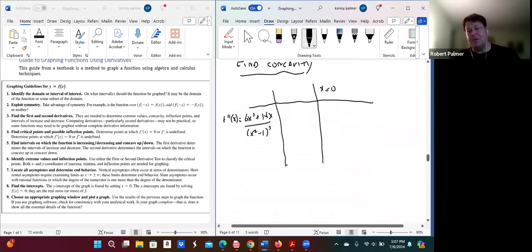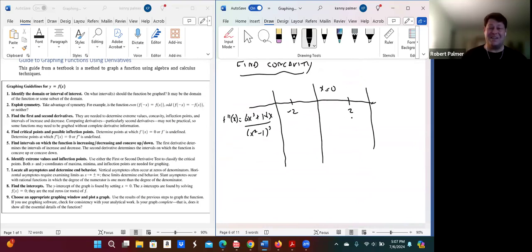The same thing, we just need to pick values. We can't pick 1 or -1 because those are asymptotes. We'll just pick, say, -2 and +2. I'm going to plug this in. If you have your calculator, you can also plug in any of those test values, but let's plug it into Desmos and see what we get.